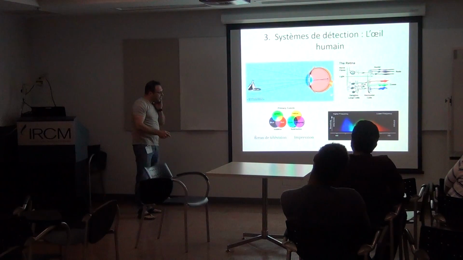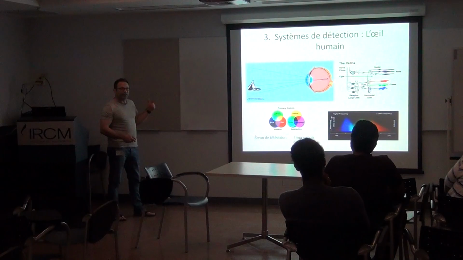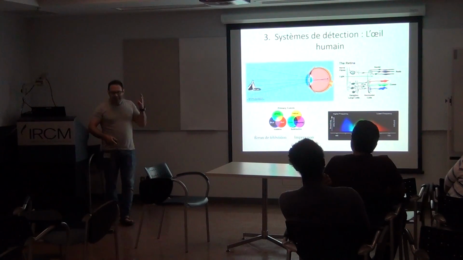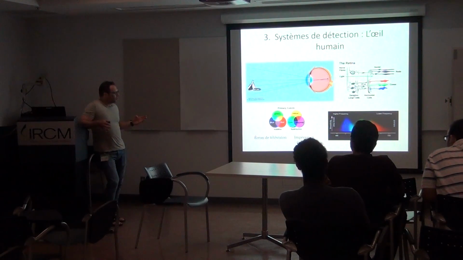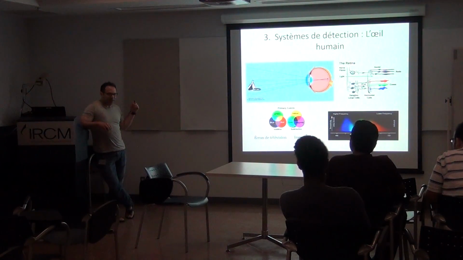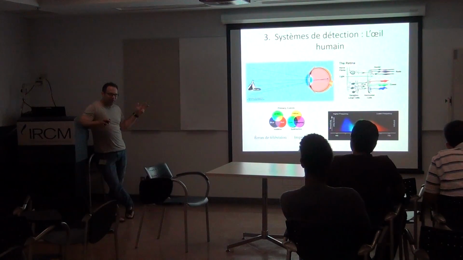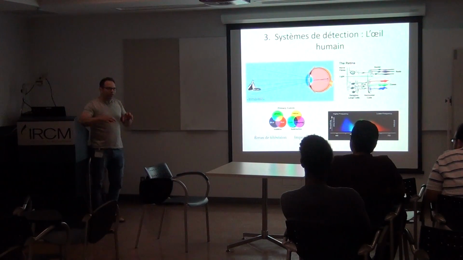We also need to understand that primary colors only come from our biology. It's only because we have red, green, and blue detectors. If we had, let's say, 4 detectors, then there would be 4 primary colors. The primary colors are just because our eyes are made like that. They absorb blue, green, and red photons in a certain amount, and then send a certain color to our brain depending on how the amount is done.